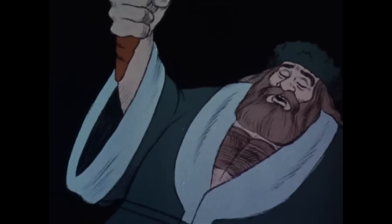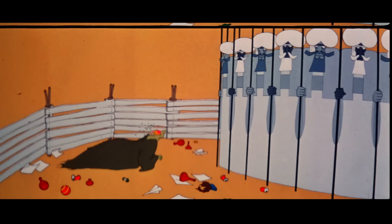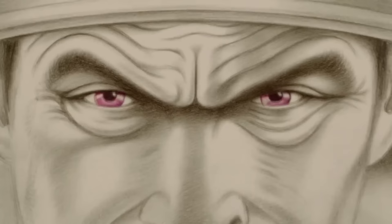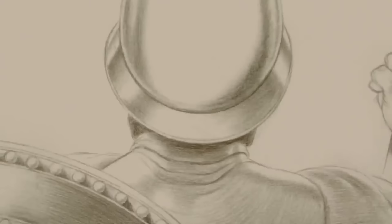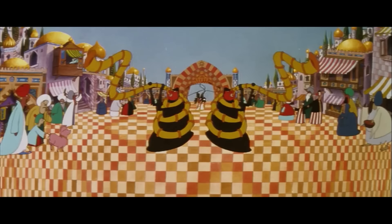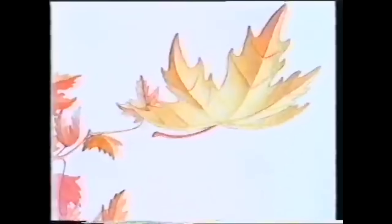Number two is the movement of the camera — or rather, because there is no camera, the simulation of camera movement. Instead of viewing the image as flat and two-dimensional, Williams has an incredible knack for visualizing everything with a live-action mindset, so much so that a shot can feel almost like 3D. The key to this is drawing in perspective, something that's become a major staple of Williams' overall filmography. That and checkerboard designs — lots and lots of checkerboard designs.